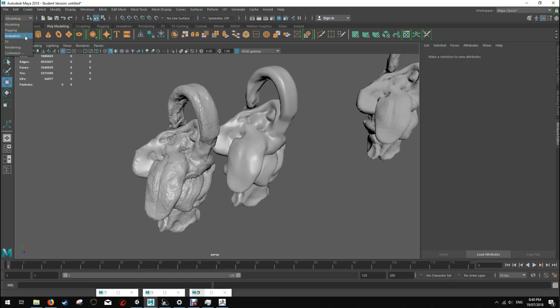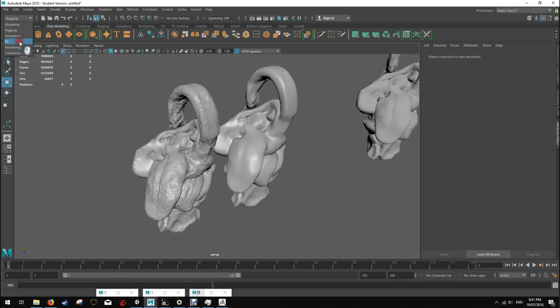We need to go to rendering. No, not rendering. Is it FX? Why have I forgotten where this is? Modeling, rigging, animation.